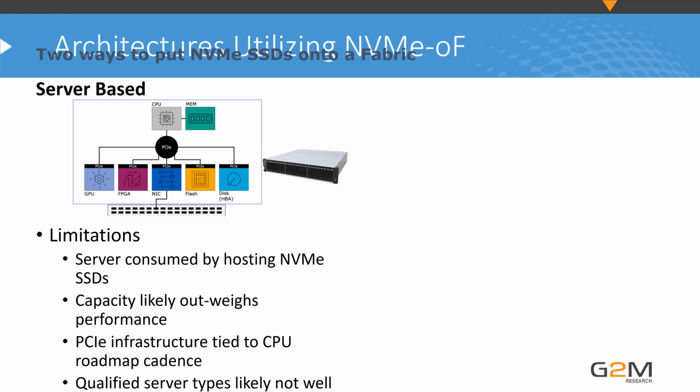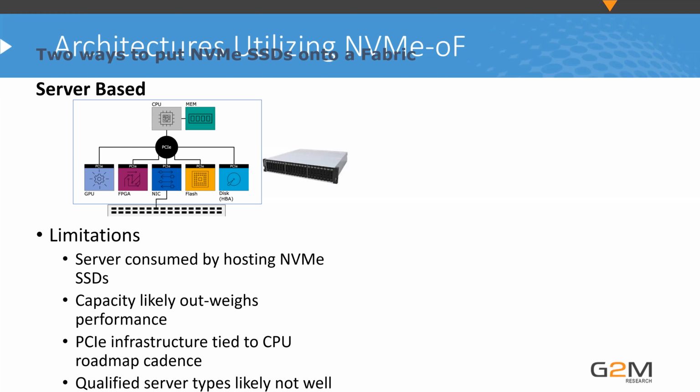Essentially your data would be on the flash. If you wanted to read it from a remote device across the fabric, that read would go through the PCI bus into the CPU's memory, and then another read from the CPU memory out through the NIC and out over the fabric, and you deploy NVMe over Fabric in that way. I like to call this using x86 CPUs or the Intel architecture to host NVMe namespaces.